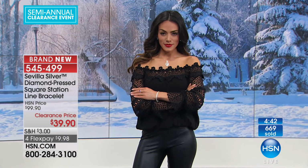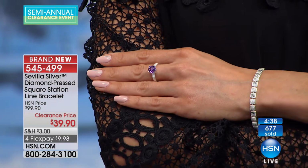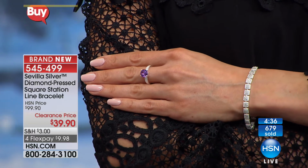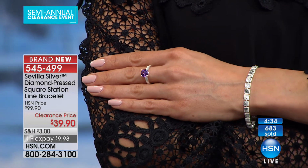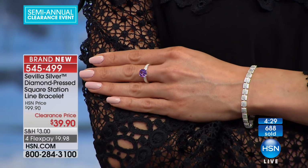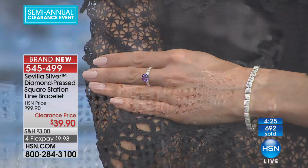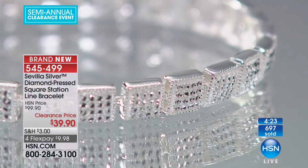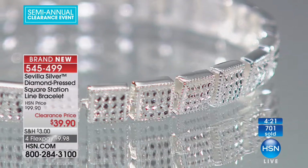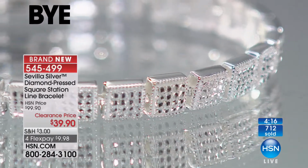And you can see Sue is wearing it, the equivalent of across your living room. Look when you get close up, and when she just moves her wrist slightly, with every tweak of her wrist motion, you can see the dancing of white light off of each of the brilliant facets of the diamond pressed pattern in every square link that has been molded by pressed diamonds. Diamonds that are built into the tooling, that are pressed into the link, that create that high polished finish, unlike anything you'll ever see probably at any other jewelry store.